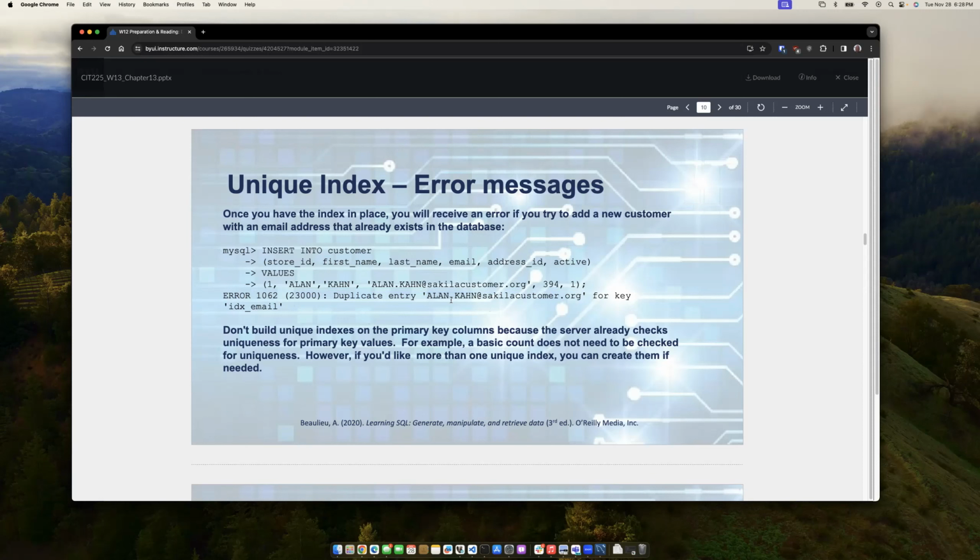But it also indexes it, because if it's unique, the computer really likes things that are unique, because it means, hey, if I can find this, there's no more. So if I'm looking in the customer table for this email address, and there's a unique index on there, once it finds it, it can stop looking, because it knows it's impossible for 2 emails of the same value to exist. So that's a good example where we build the index, but it also creates a unique constraint that makes it so not more than one can exist.